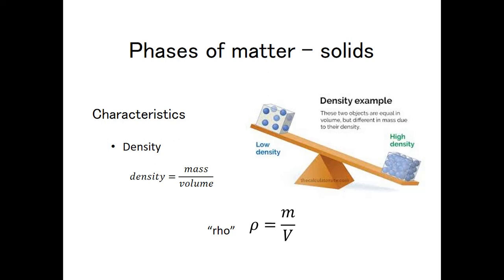We're going to look at a few characteristics of a solid. First one is density. Density is how compact the molecules are. So something that is more dense, the molecules are closer together for a given mass. We can see over here high density versus a low density. In the cube that is higher, the molecules are closer together, so you can pack more in there. So the mass of that cube is much greater than the mass of the cube where the molecules have more space. So the compactedness, how tightly arranged the atoms are, that's your density.